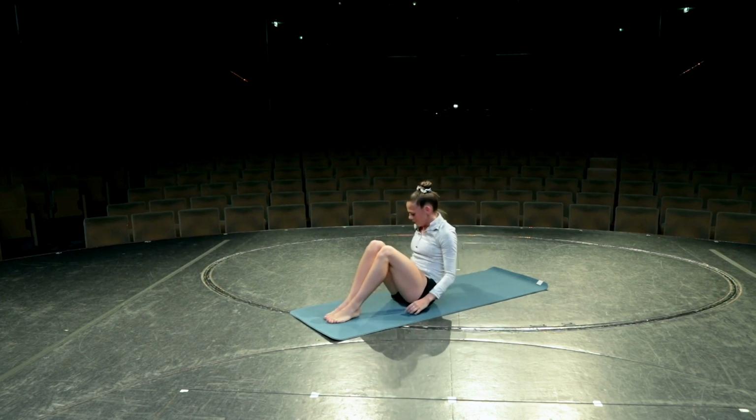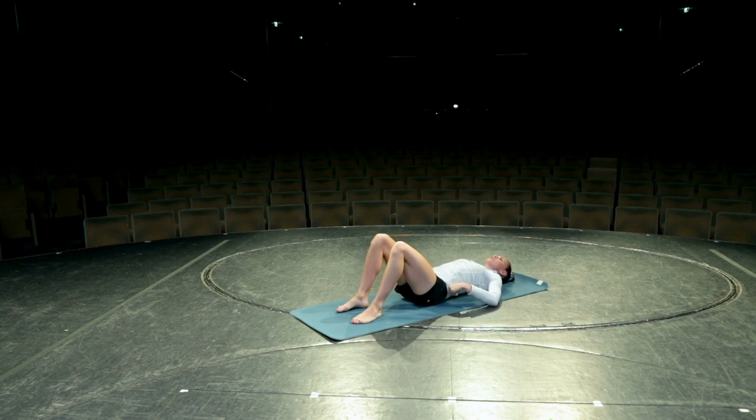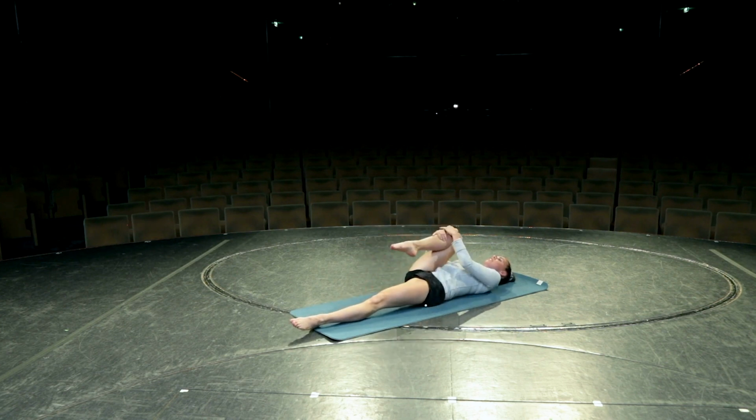So laying down on your back, make yourself feel that comfortable position. And we're going to take our first knee into our chest and hug it in tight. Try and keep your bottom knee straight and point those toes. You can roll your feet round in a circle. And reverse.